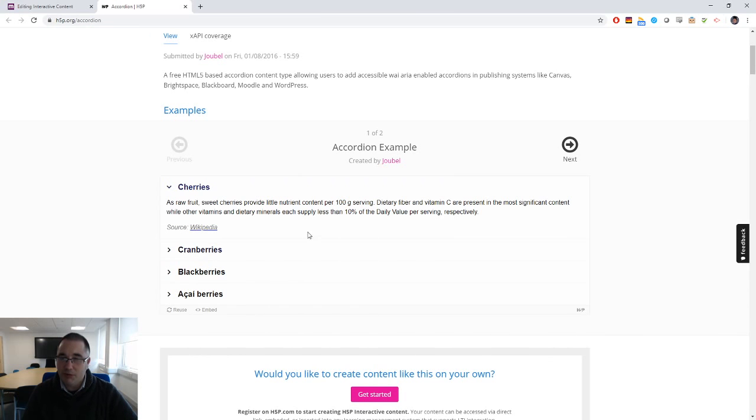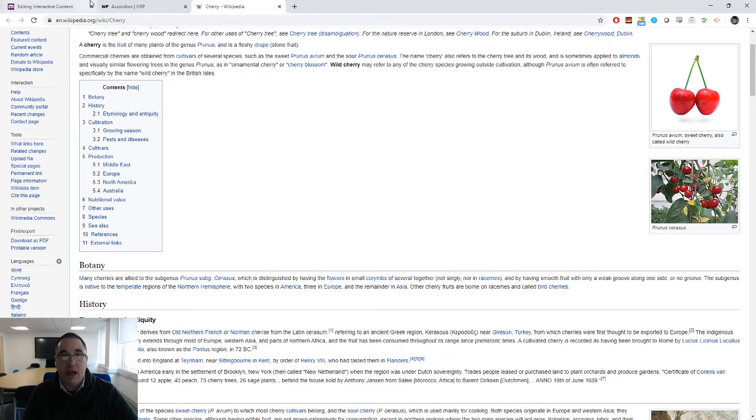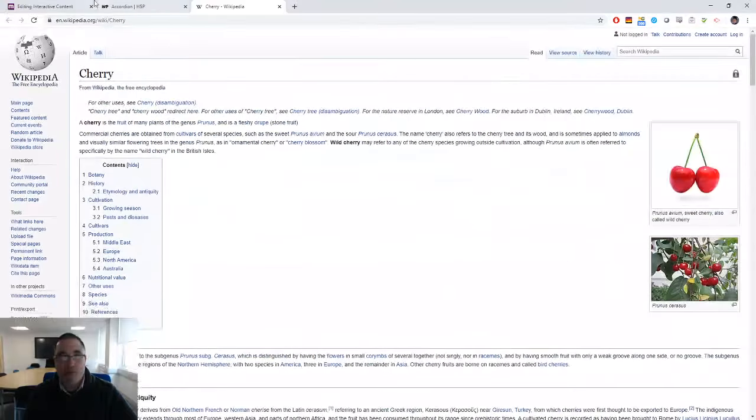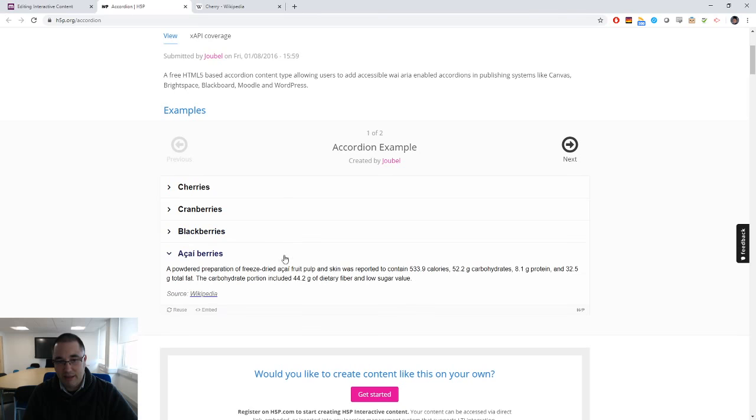Now you can't add images or video to this section, but you can add links. So if you've got a link to some information that you're trying to explain, you can add that in as well. But each section is just a little bit of text around whatever you're talking about.